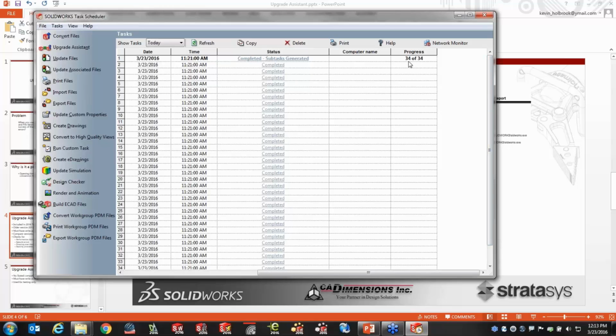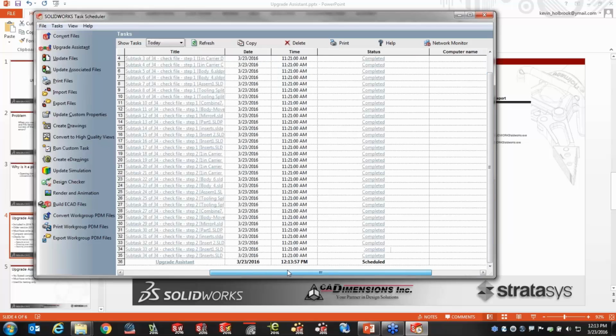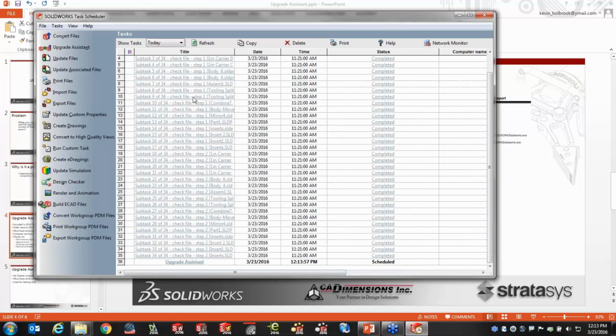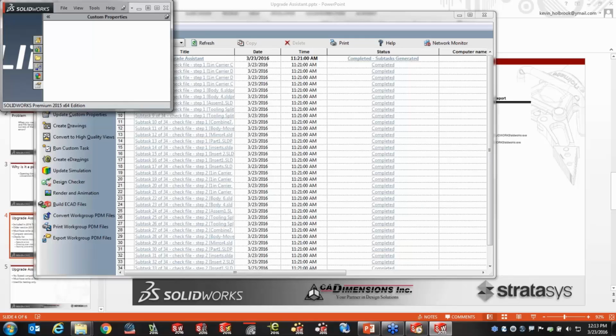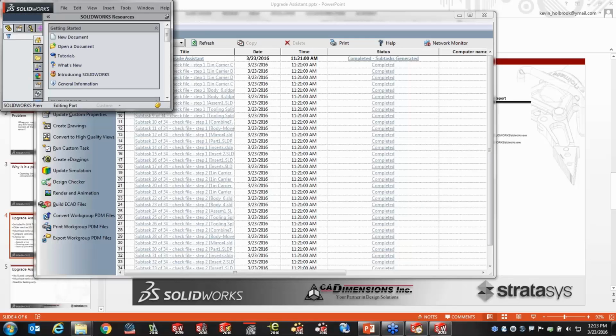That just means there were actually 17 files in this folder, and it had to open 17 files in one release and then 17 files in another release. Now you can see here, the way it breaks down the tasks is it says step 1 and names each part. That's essentially opening up in the older version, and then step 2 is opening it up in the newer version. Okay, now you'll see we talked long enough that my task is now kicking off.